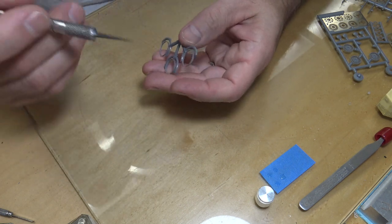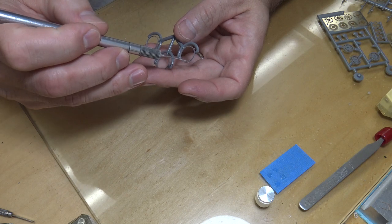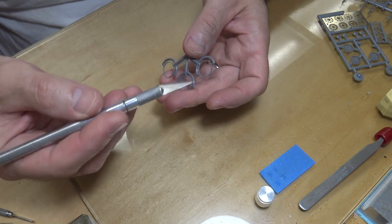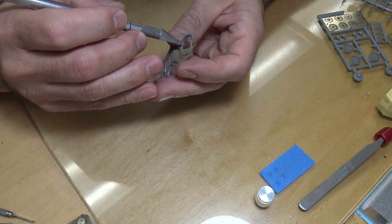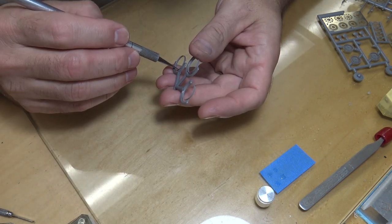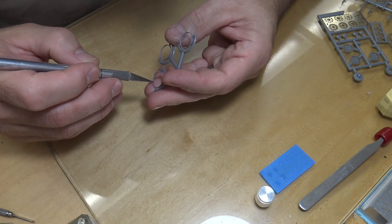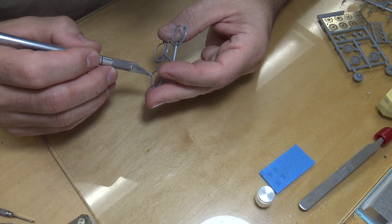So you can see there's some flash right here, and there's flash all the way around their shelf here and all the way around. So, like I say, always use a new blade. First thing I'm going to do is carefully slice that flash off. I don't want to cut into the shelf that the fan grill fits on. I just want to slice off this flash.